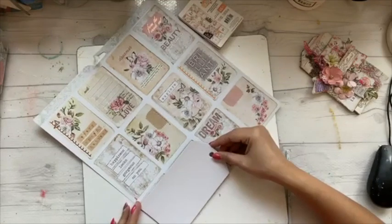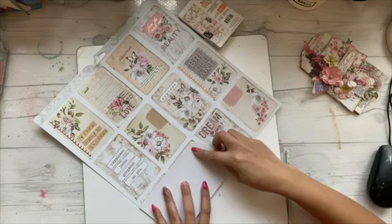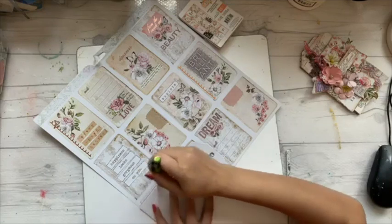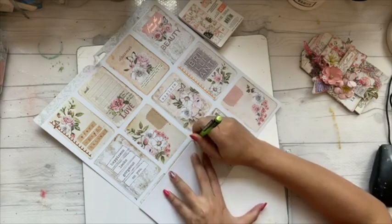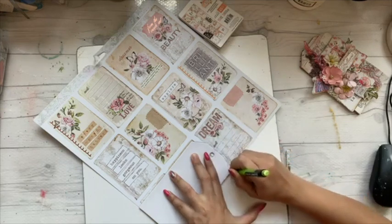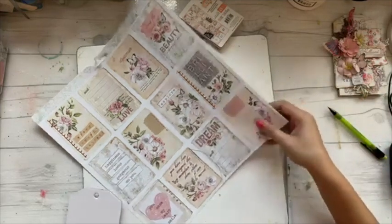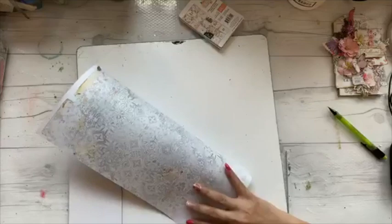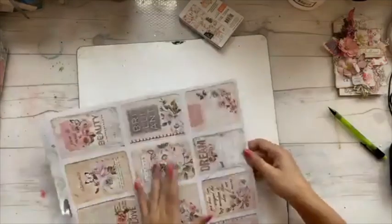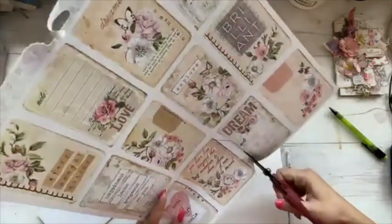So let's cut our paper. I'm going to take my pencil. I doubt I can convert this into a 6x. Yeah, so let's cut this out and I'll explain the way I'm going to convert it into a tag.